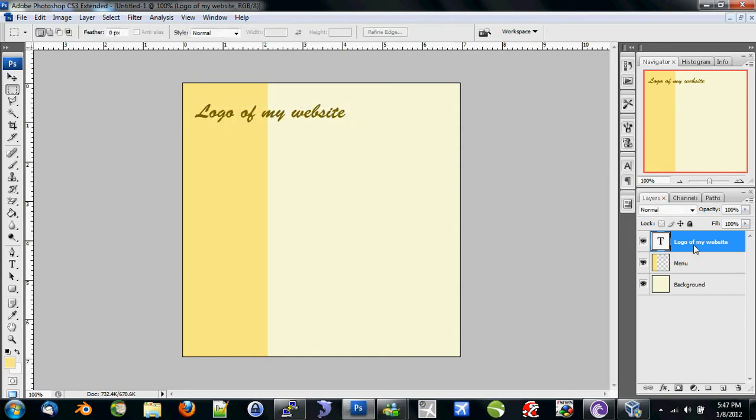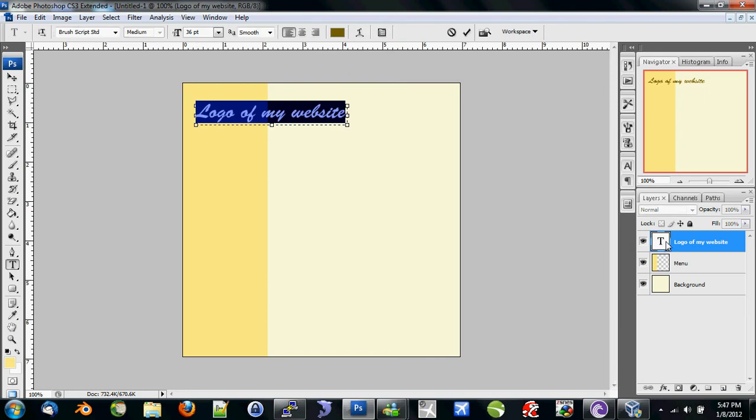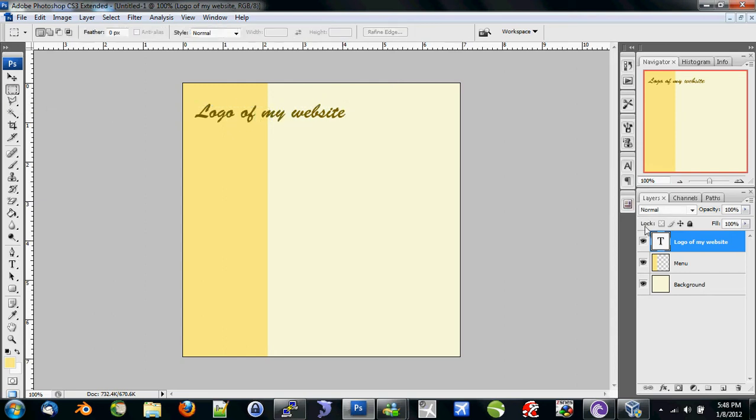If you double click on the layer itself, it will show you a layer style property. We're gonna handle that in a moment. If you double click on the text, you can rename the text of the layer, but if you want to change this text, you have to click on this T or use the text tool and click one time and you can change it. With a text layer, the layer gets the name of what you have typed in here. So logo of my website is also the name of the layer, but I'm gonna name this logo. It doesn't affect the text here, but it's just for your own reference.